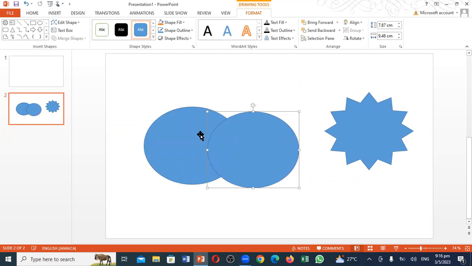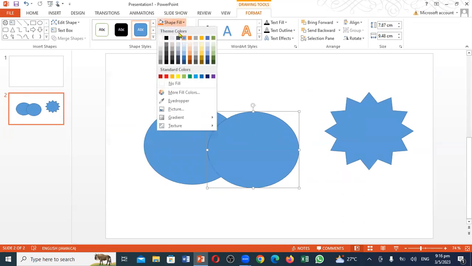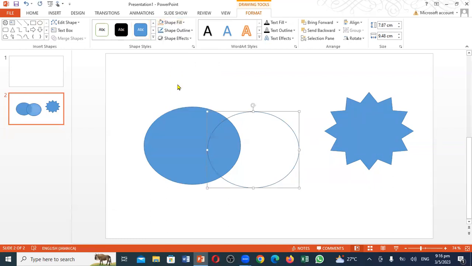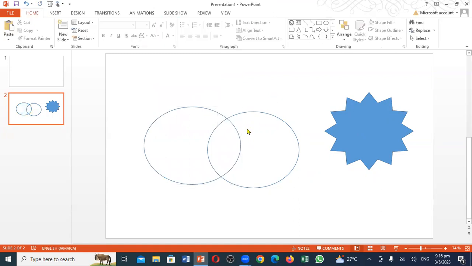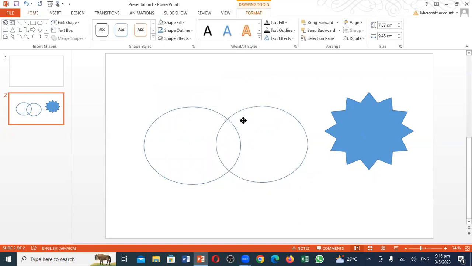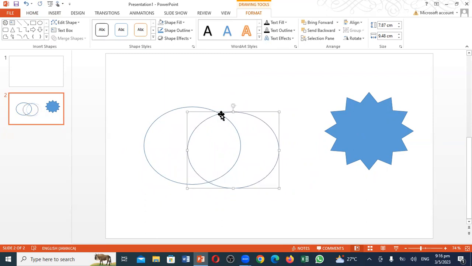So I want to make a little Venn diagram. Come right up here, this is Shape Fill. If I click on Shape Fill, I'm going to say No Fill. Notice immediately you can see it right inside here. If you want it to cross again, I come right up here, say Shape Fill, No Fill. Definitely, you notice it actually crosses one, and I can move it out just the same and do the same thing. So this is how you can use some of these shapes in your PowerPoint.